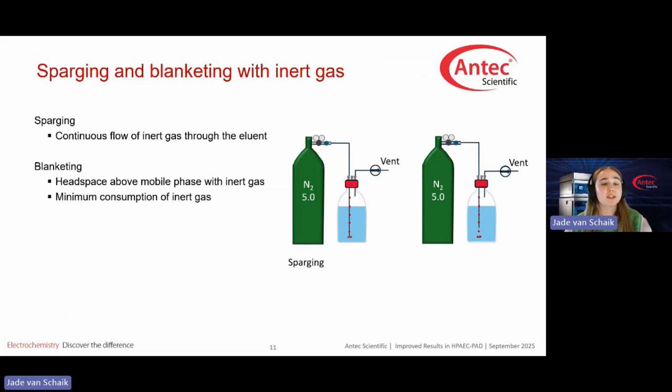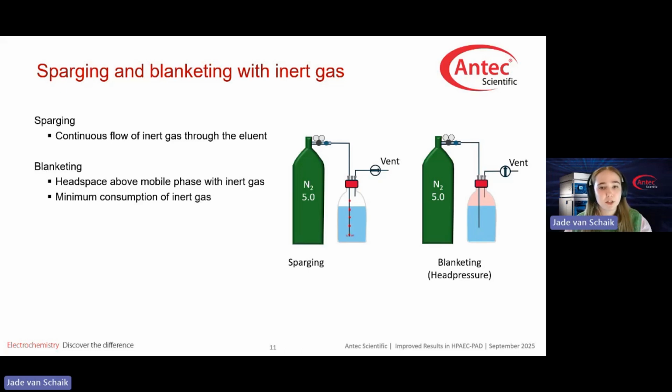And the best way to protect the eluent from the surrounding atmosphere is to use an inert gas. We use nitrogen. You can use nitrogen for sparging the eluent, displacing the dissolved gases with nitrogen. On our slide, both bottles are being sparged. If we close the vent of the right bottle as shown now, the space above the eluent becomes filled with inert gas. There are two terms used for this approach, head pressure or to blanket the eluent.